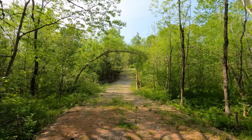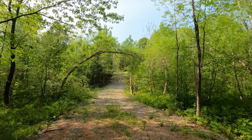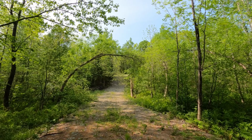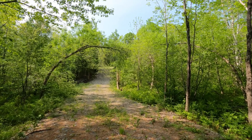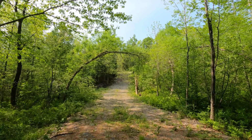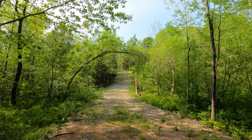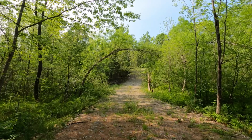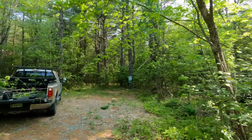Now, the good thing about this particular road is if you wanted to run utility power down to the property here on the river, it would be a little bit of a distance, but nonetheless, it can be done. And there's already a permit in place to cross. There's a utility line right at the end of the screenshot here, and that permit is already in place. So you can run utility power across that utility line, down the driveway and to the property. So let's take a walk on this beautiful, beautiful lot.